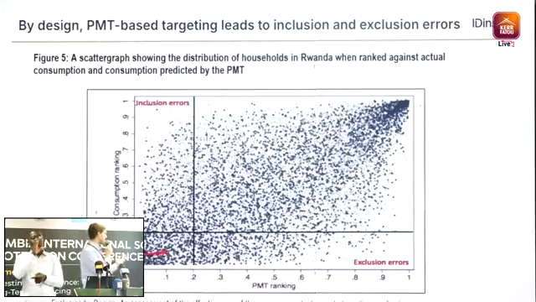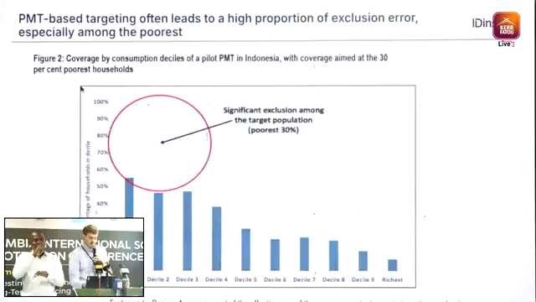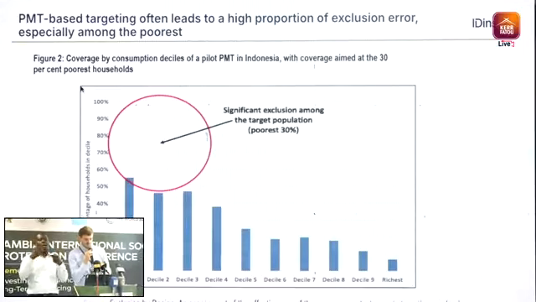This is a particularly strong case, and I can't speak to the case of Gambia. I haven't worked with or looked at the data. The general point that I'm trying to make, though, is that across programs there has been a lot of research on the extent of these inclusion and exclusion errors, and this is an example from Indonesia here, where stakeholders undertook, again, a really well-researched pilot targeting exercise to demonstrate the effectiveness of this proxy means testing mechanism.